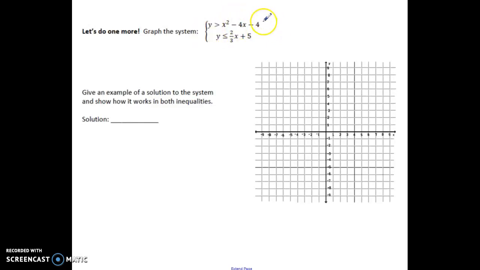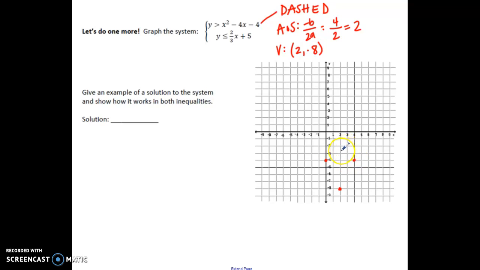If I'm going to graph this quadratic, first of all, it's going to be a dashed line because it does not include the or equal to part. We need to find our axis of symmetry. We do that by negative b over 2a. And in this case, that's going to be a positive 4 over 2 times 1, or 2. So our axis of symmetry is at 2. Plugging 2 in to get our vertex, you end up with negative 8. So at 2, negative 8, we would have a point. Our y-intercept is negative 4. We can see that, and we could reflect that over. So we have 3 points.